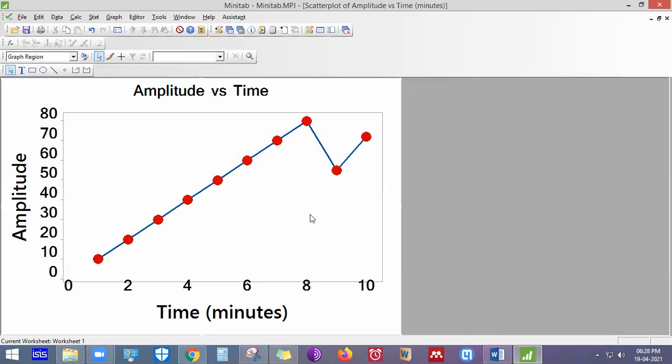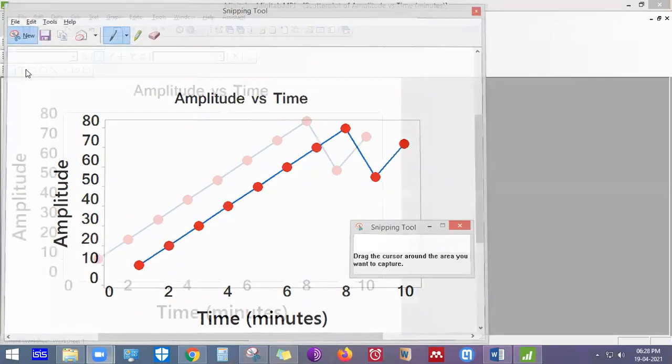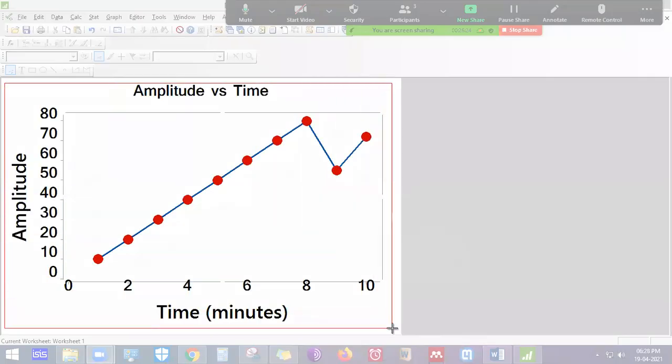And one more point is, when you click on a graph, you will be automatically selecting the graph. As you can see here, if you pay close attention, there is a small selection box. You can see that the lines are discontinuous. So while snipping, make sure that you have not clicked on the graph and you have clicked somewhere else. Now I'm clicking on the graph. You can see that there are small discontinuities in the line here, and then on the four edges, on the top, and the bottom as well. So when you snip a graph, you will be snipping a graph with discontinuous edges.